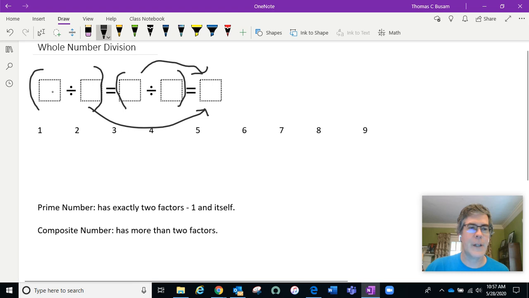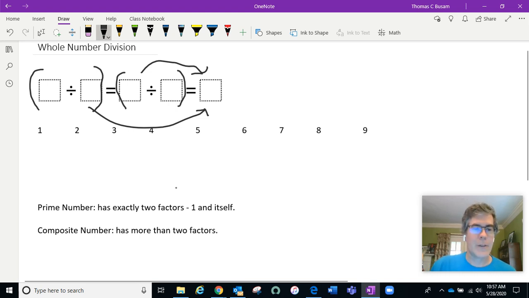So you're not dividing, getting the product, and then dividing that product again by something else to get your final product. Each of these is going to be equal to the final product. And in fact, I don't think there's any way to make a true statement using each digit only one time other than that. I think it has to be that way.